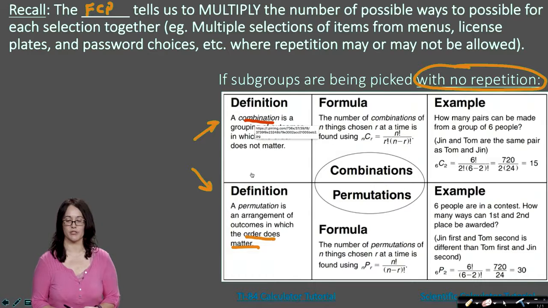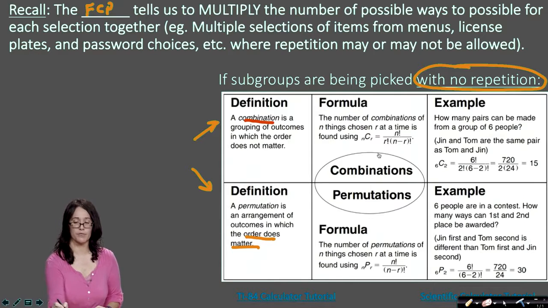We'd use a permutation. Now, the way that we're going to find combinations and permutations, we'll follow a certain formula, and we'll teach you how to do that by hand today. But I also want to make sure that you're aware of, at the bottom of your slides in the interactive notes, whether you use the PowerPoint or the PDF version, you're going to find links to tutorials, YouTube videos, where someone is going to show you how to use the TI-84 graphing calculator or the TI scientific calculators in order to do combinations and permutations quickly. But I will show you by hand today in this video.